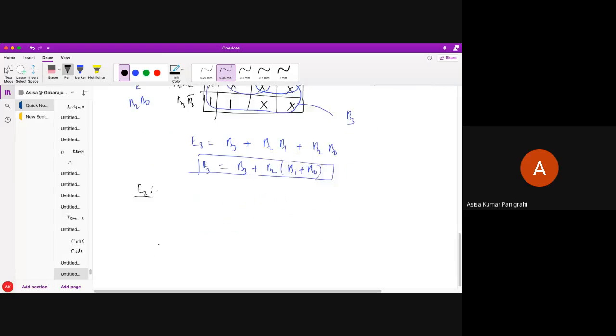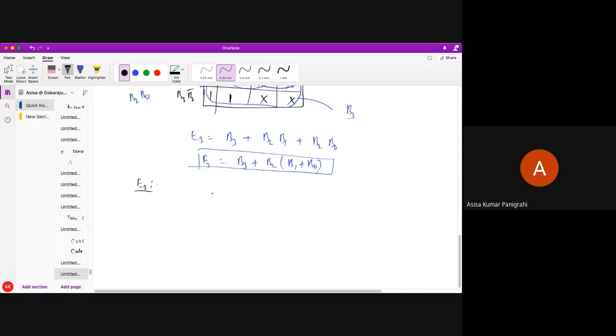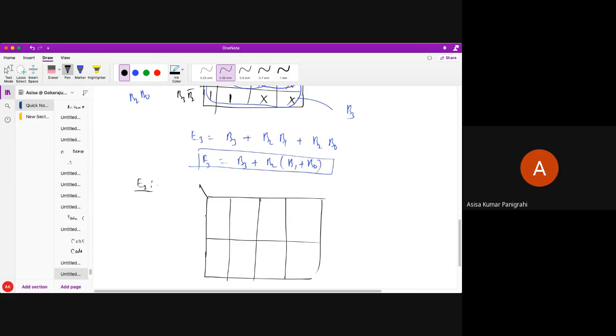Find again the same K-map, 4 variable K-map. Okay, so 4 variable K-map is like this. It has 4 variables B3, B2, B1, B0, and it requires 16 cells. For that reason, we have constructed 16 cells B3, B2, B1, B0. B1 bar B0 bar, B1 bar B0, B1 B0, B1 B0 bar. Next to it, B3 bar B2 bar, B3 bar B2, B3 B2, B3 B2 bar.